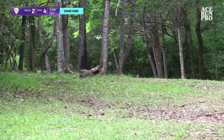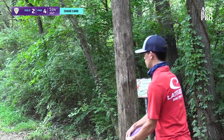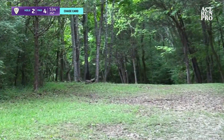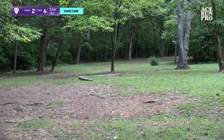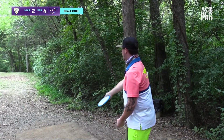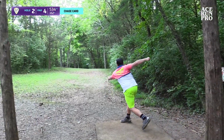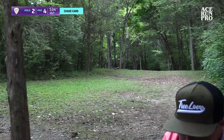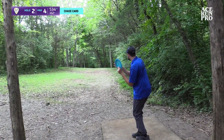Wishing it left. Oh, he gets caught up a little bit on the right, but it looks like he'll land pretty center fairway. Yeah, just trying to show the proper line, and Emerson going with that low route. And this is from the chase card that was playing right behind these guys. Oh, so those are the trees that I was referring to, just getting a little bit too aggressive off the tee and trying to take too much off.